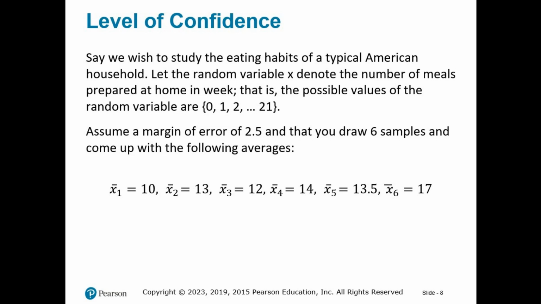Assume a margin of error of 2.5 and that you draw 6 samples and come up with the following averages. X bar sub 1 equals 10, X bar sub 2 equals 13, X bar sub 3 equals 12, X bar sub 4 equals 14, X bar sub 5 equals 13.5, and X bar sub 6 equals 17.